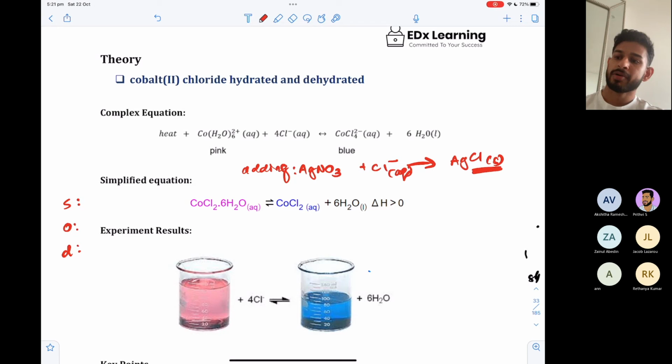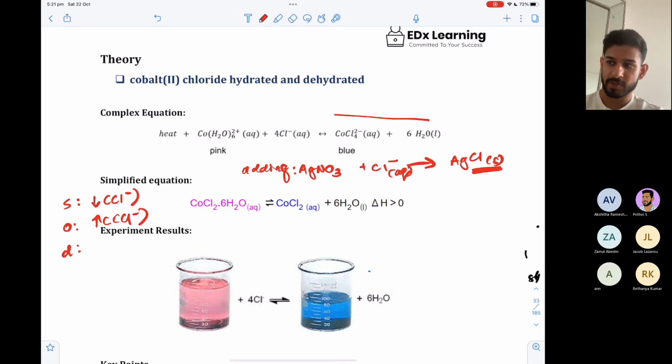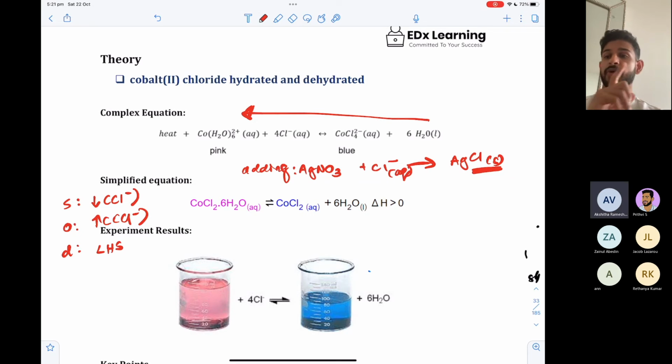Exactly. Okay. Good. So I will actually have to finish it off for us. Jacob's identified the stimulus correctly. What's the opposite and what direction will we go? So since he said decrease, we want to increase the concentration. Good. And to increase the concentration, we would go from right to left. Right to left. Good. Very good, right? We want to achieve that opposite, so we're going to point towards the chloride to increase it. So you're going to go to the left-hand side, okay? For your exams, I don't want you to say shifts from right to left. I just want you to say shifts to the left, okay?